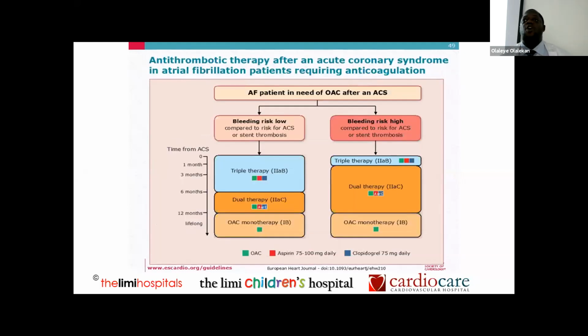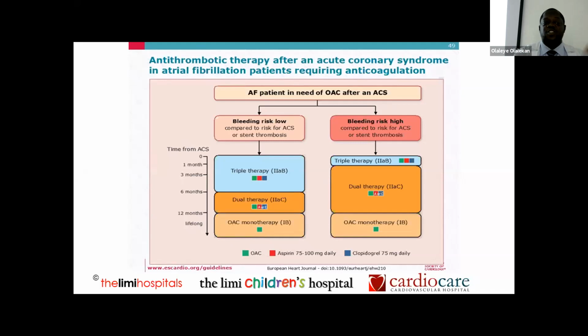Then I talked about combining anticoagulants and antiplatelets. I said only in specific conditions, and that is when the patient also has acute coronary syndrome and is going for PCI. So in those groups, if you assess the bleeding risk and the bleeding risk is low, you will use the 3 of them. You know, post PCI, we give them dual antiplatelet, clopidogrel and aspirin. So you can use those 2 plus your anticoagulant for about the first 6 months.